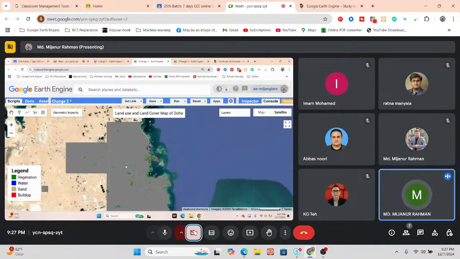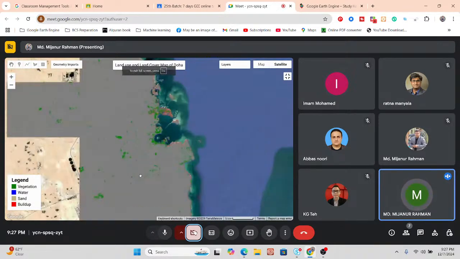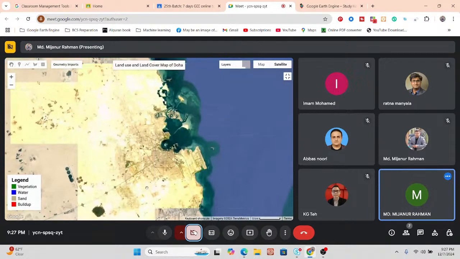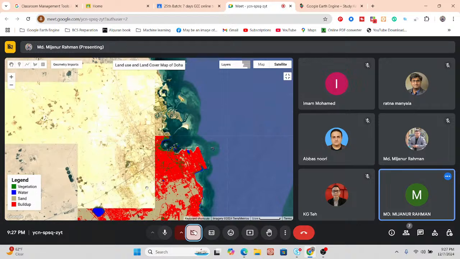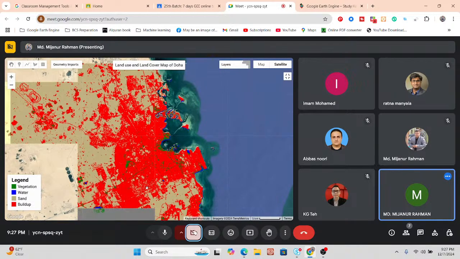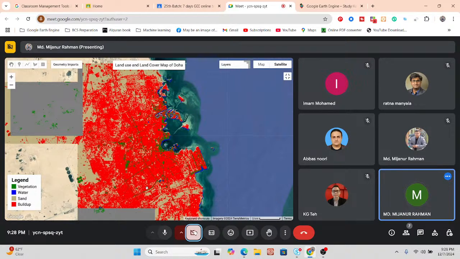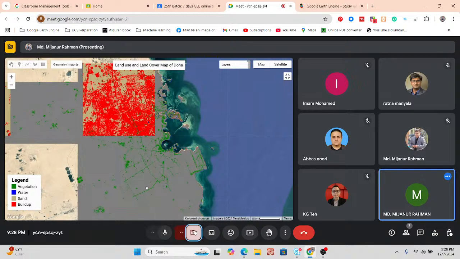So you can find this type of vegetated area. Basically this green color indicates the vegetation area in the year 2023.